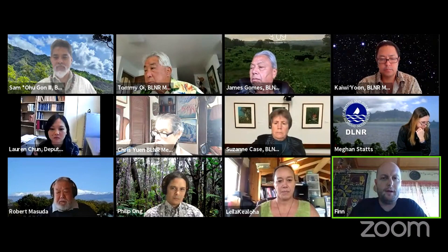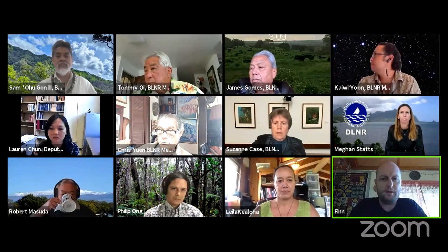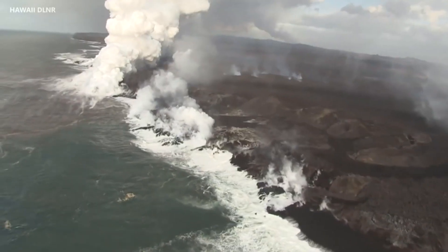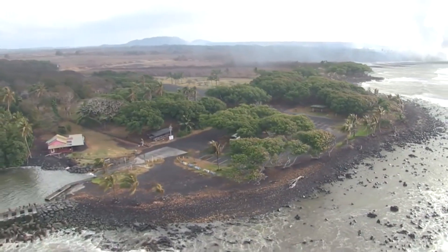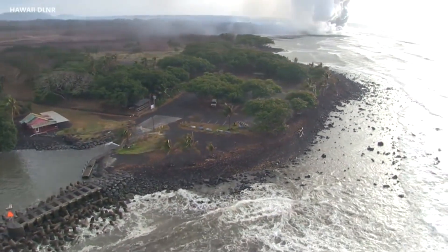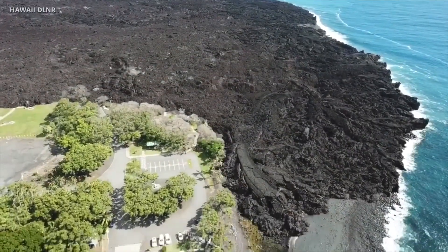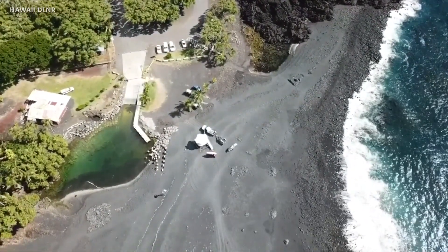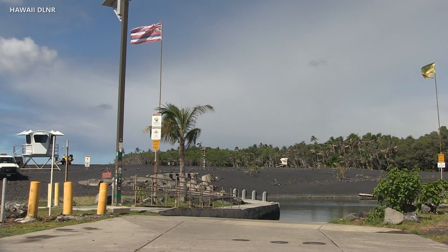The main purpose of this board briefing — this being a non-decision making item — is we wanted to present to the board some various project alternatives we're looking at at Pohoiki. In 2018, we had the eruption on the Big Island at the Kilauea Lower East Rift Zone. During and following the eruption, a lot of black sand and lava debris started filling in Pohoiki Bay, blocking off the entrance channel for the Pohoiki boat ramp and making ocean access from that boat ramp inaccessible.